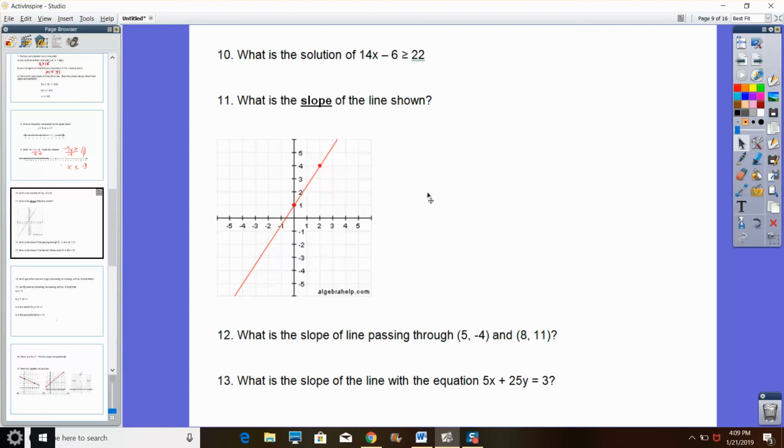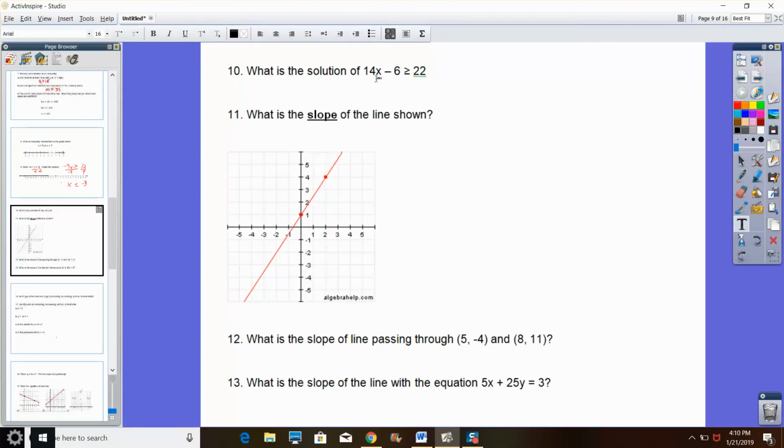Now, what's the solution of 14x minus 6 greater than or equal to 22? So here they want you to just say, what is a number that would work? So, you can pick a nice and easy number here. You could pick 10. 10 looks like it would work because 14 times 10 is 140. Minus 6 equals 134, which is greater than 22. So that is a possible solution to that. Of course, when they say, what is the solution? I just realized I read this quickly. What is a solution would be like x equaling 10, but the solution, as in we want the whole thing, we want all the values of x that work here. We just got to solve this inequality.